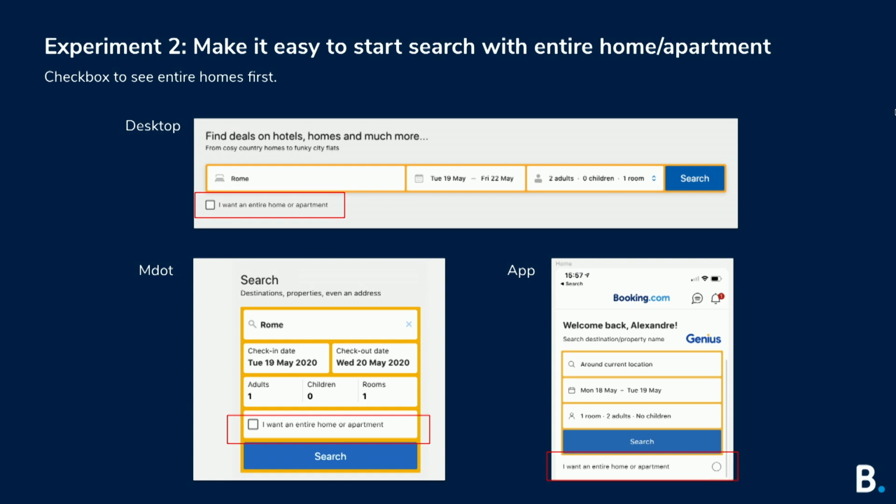And if we look into the results more deeply, we can get some sense of why this might be happening. It seems that there are some audiences where traveling for work is actually more important than the ability to book an entire home, and so these two groups are at odds. They want different things from our product, and replacing this feature wholesale for everyone doesn't give us an overall benefit, and importantly doesn't give users an overall benefit. And so this was not shipped. We might investigate whether we could tailor the product to these particular audiences, but that would be a new insight that would require a new hypothesis and, as a result, a new implementation.